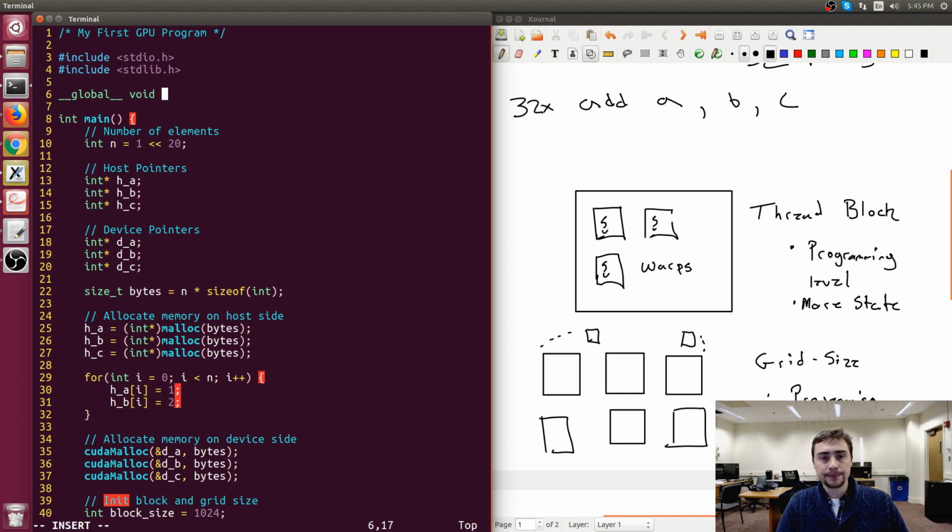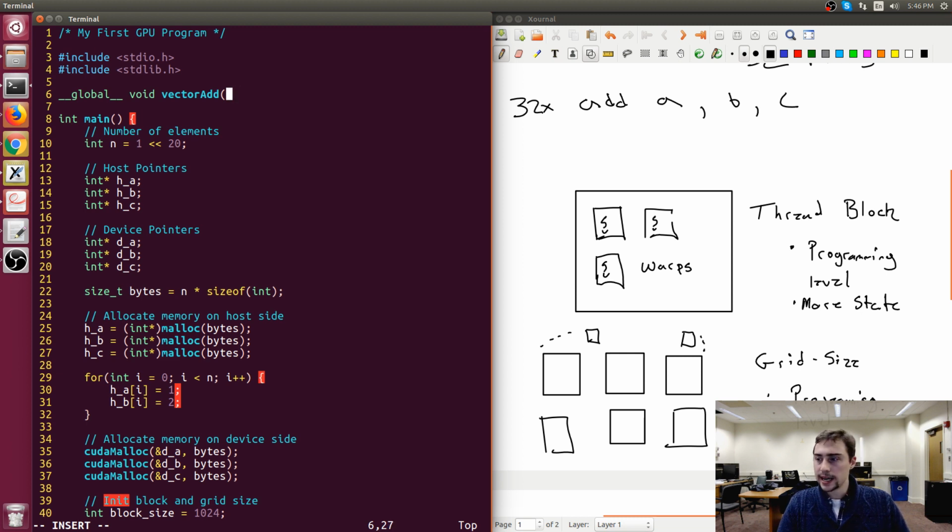I think the only return type is an error message. I think it's just like a CUDA error_t object, which will just say if it completed successfully or not. So then, we'll just call this vector add, right? And so what are we going to pass in? So we're going to pass in some pointers, right? And these will be the pointers to device memory that we're going to be accessing.